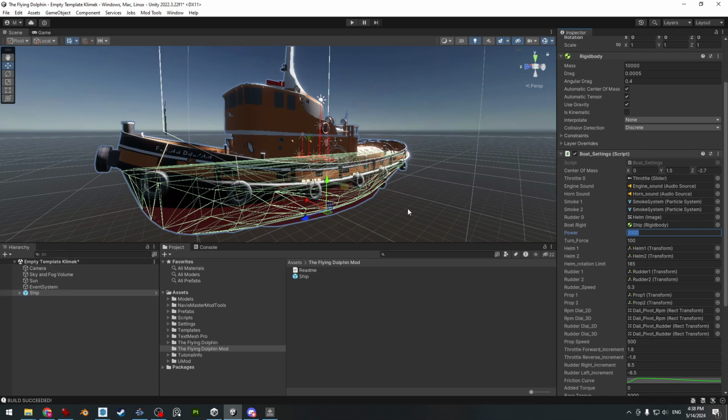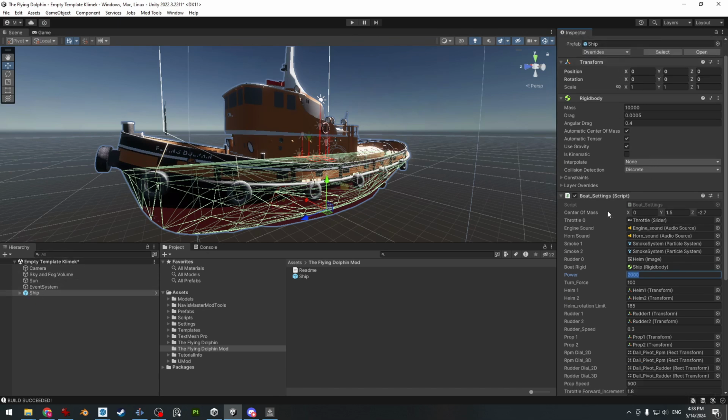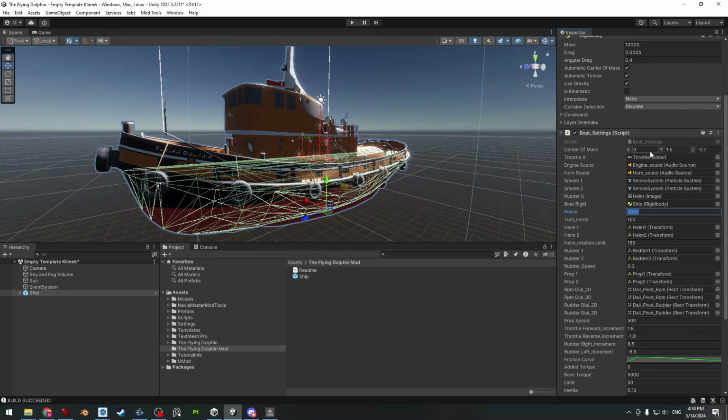When you click on ship, you'll see the boat settings script. So first thing's the center of mass. My Y was on 1 and my Z was on -1. My power was down to 1500. The turn force was 300, which in the game is called rudder force.